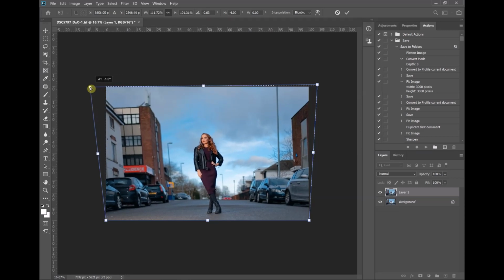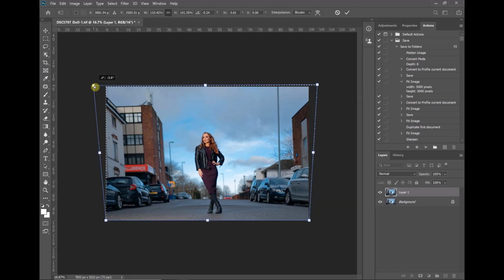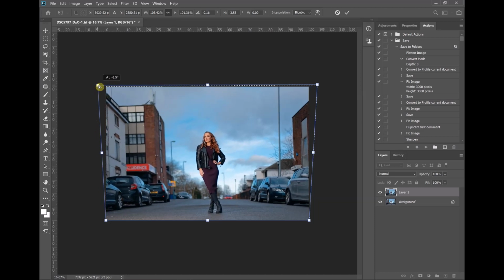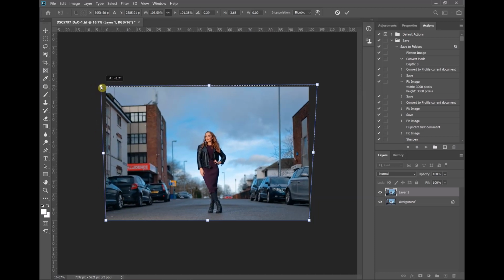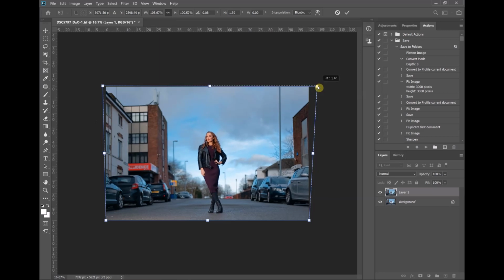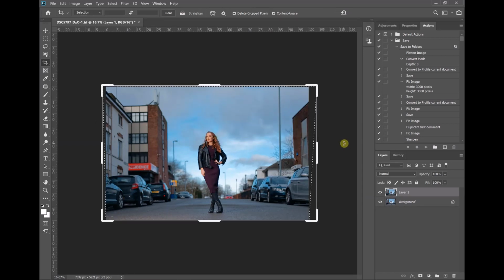Now if I pull too far, you'll see everything starts to lean the opposite way. So I'm really doing it by eye, and that's about right for me there. Just there, that's good. Just pull that one down slightly. It's level with the top of the image. That's all looking good, and I'm going to OK that. That will run the transformation, and there's my image now with its verticals corrected.